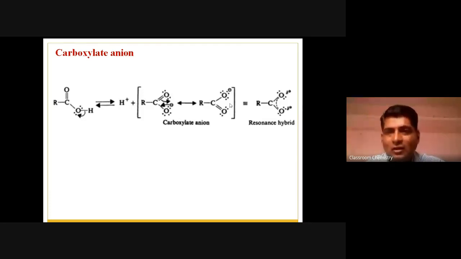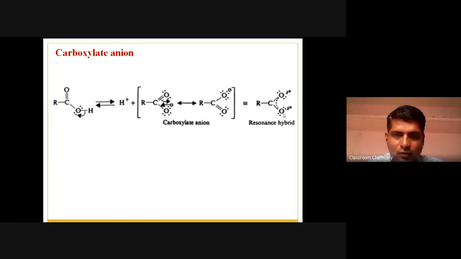And this is called resonance. And this structure is the resonance hybrid, meaning a combination of these structures. You can represent the structure like this. Here this oxygen carries a partial negative charge, this oxygen carries a partial negative charge, and this is called the resonance hybrid structure. Now you have two structures. One is the acid where H is present, and second is the ion where H is absent. So this difference we can use for our purpose.